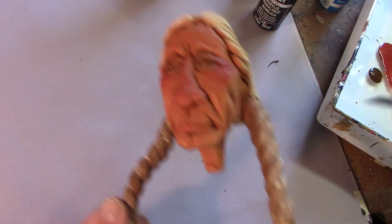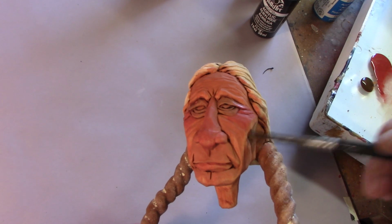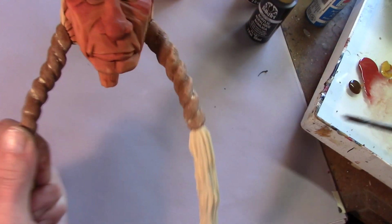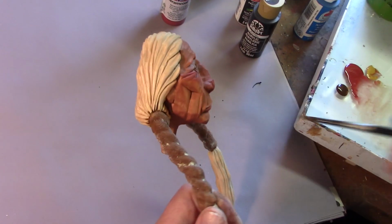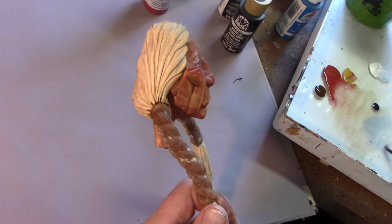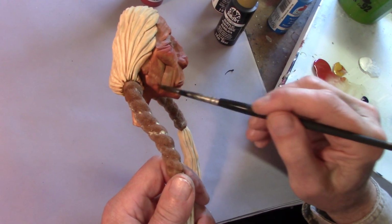Now I'm going to take a little more, and in this area right in here, I'm going to put some blue in there. It just shows you how little color changes everything.